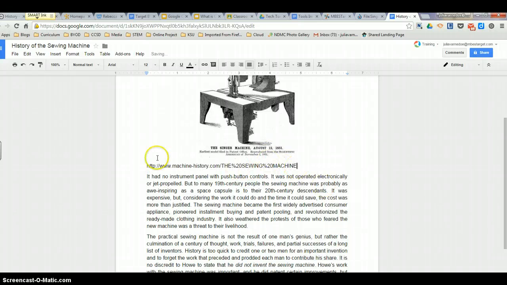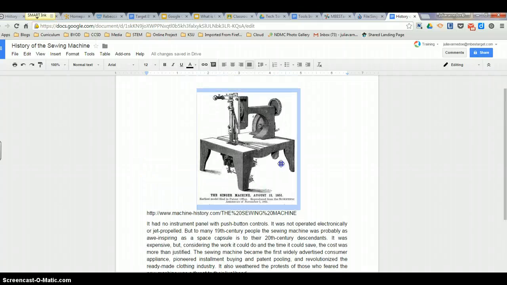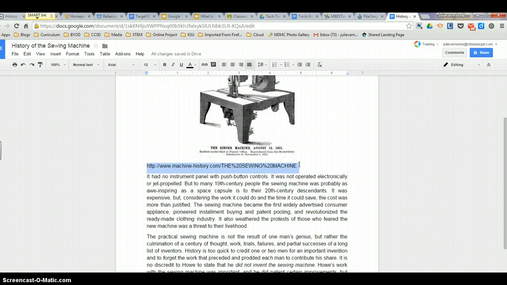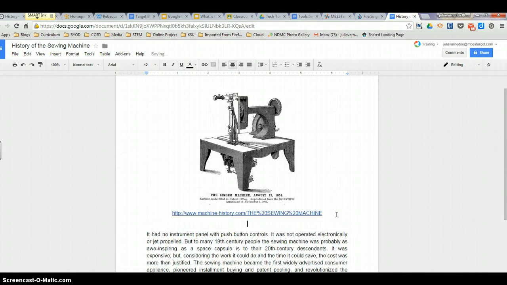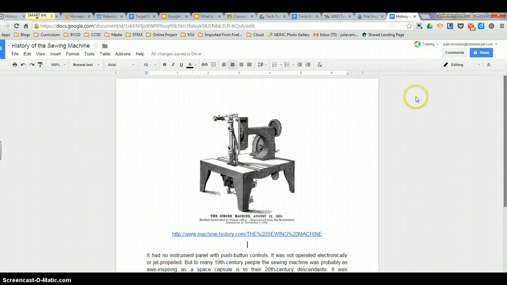I will probably put it in the back when I do all of my sources, but for now I want to put it there so I don't forget about it, and that way I can remember to credit my source with the appropriate link. And that is how easy it is to find Creative Commons resources.